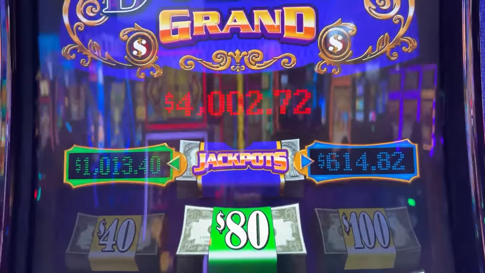Oof. There we go, $20 back. Oh, my mother. We are one off. The mini is 500. We almost had to hit that, basically. Minor's 2,000. Major, 5,200 and the grand 12,500.